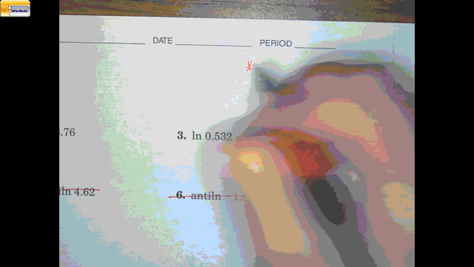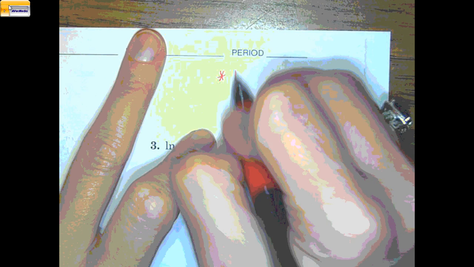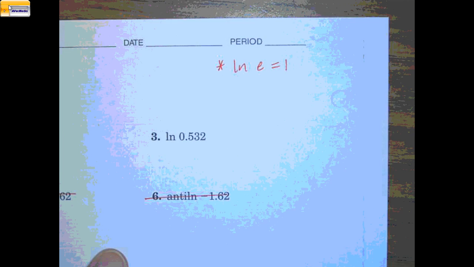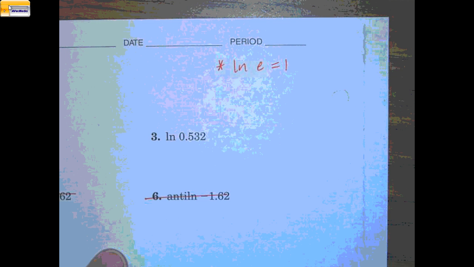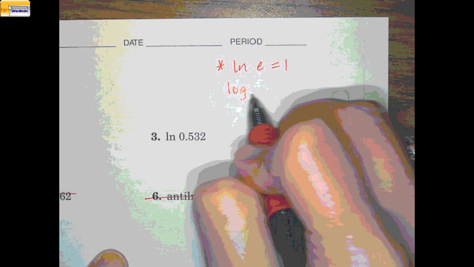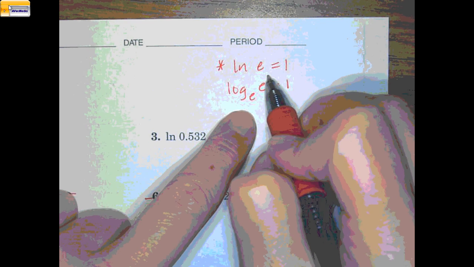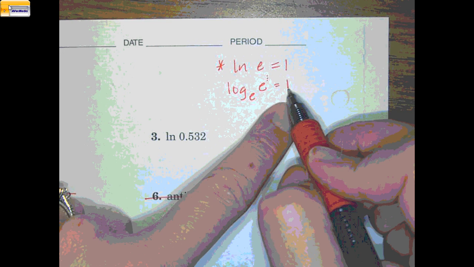So top right-hand corner, I need you to write a couple things down. The natural log of e equals 1. That's a rule. The natural log of e equals 1. And here's why. Natural log, that means log base e, yes? So I replace natural log with log base e. There's a 1 here we can't see. And yesterday we talked about how when the base of the exponent and the base of the log match, the answer is the exponent. And I showed you how that was true. You pick up the base, toss it across the river, you have e to the first. So that's why that one works.